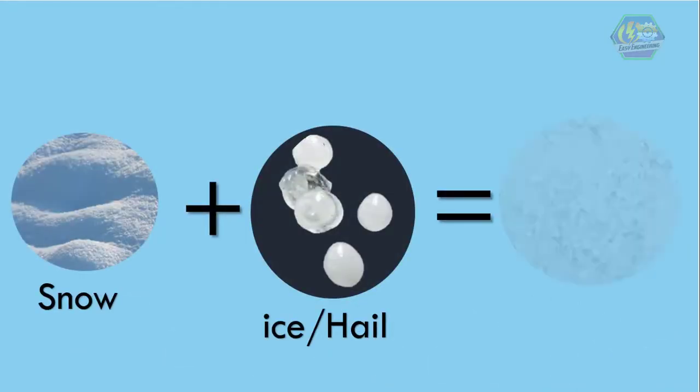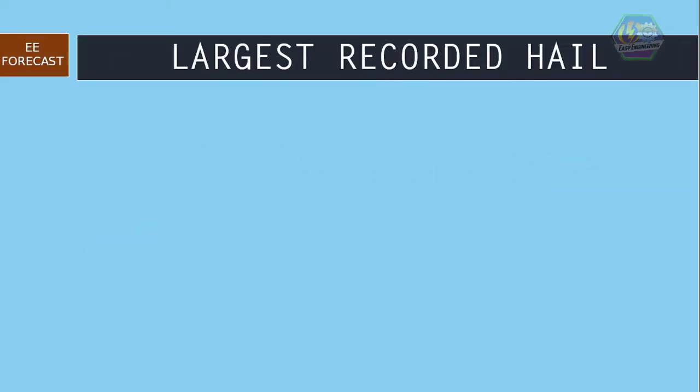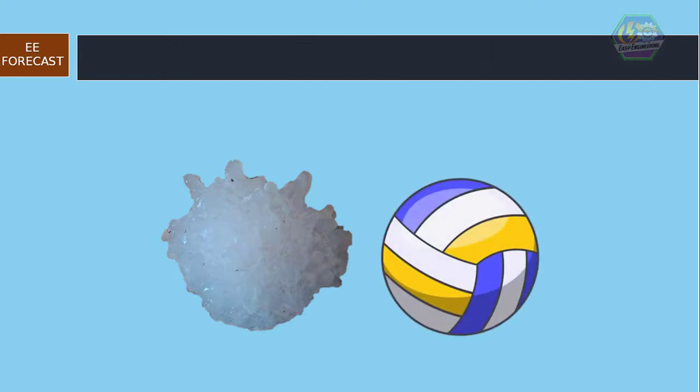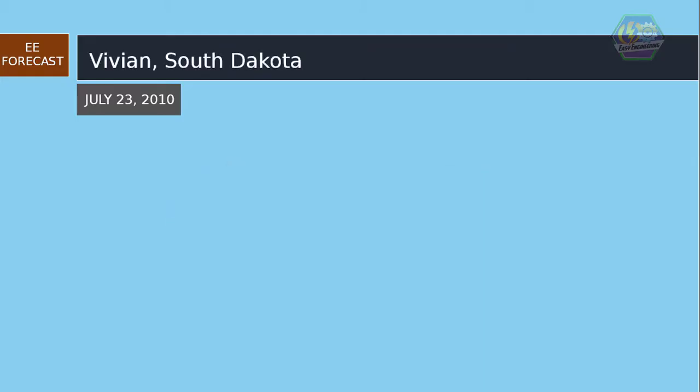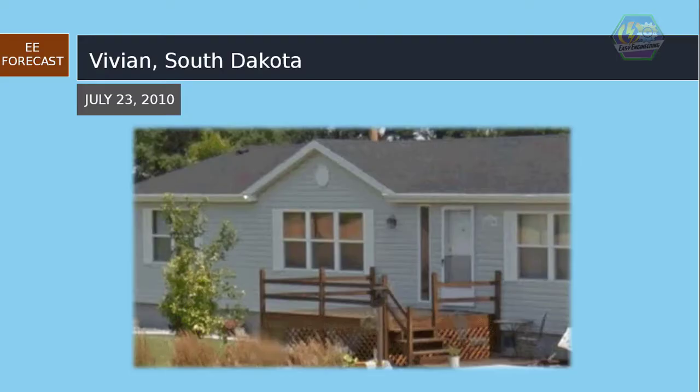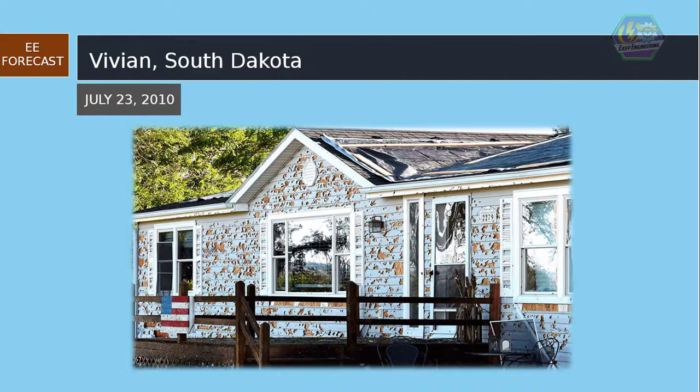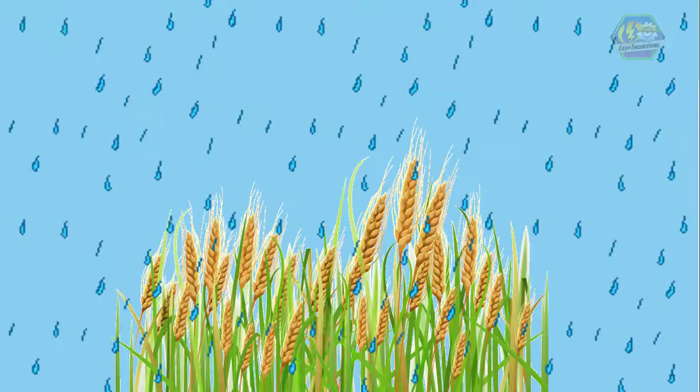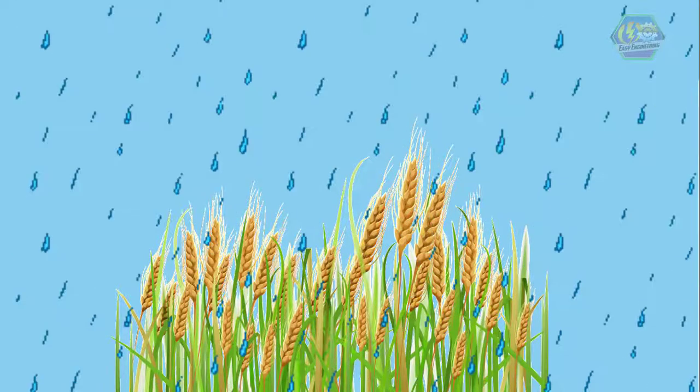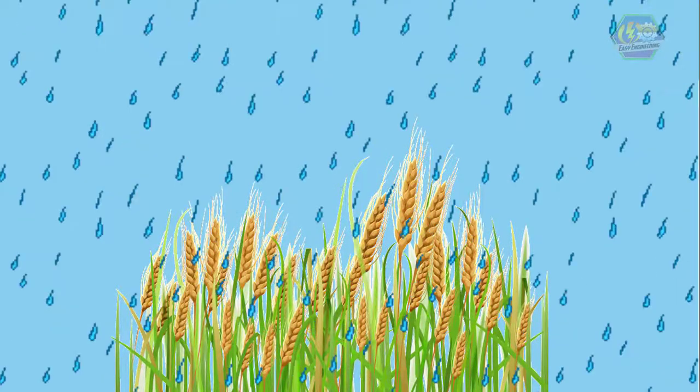Fun fact learners: did you know that the largest recorded hailstone in the US was nearly as big as a volleyball? It fell on July 23, 2010 in Vivian, South Dakota. Hail can also destroy billions in properties and crops. Sometimes it is very dangerous, so stay inside during this time. On the other hand, precipitation can be helpful for watering plants and crops. Precipitation also helps regulate water temperatures and water levels in the dams we're drinking from. We would have droughts if it weren't for the rains.